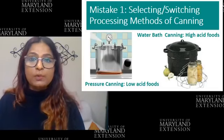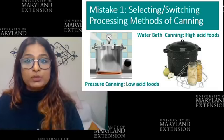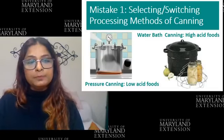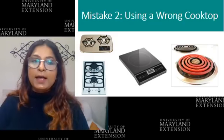Never switch those up. If your recipe says to use a water bath canner, please use that and don't switch the processing. Now let's look at mistake number two.